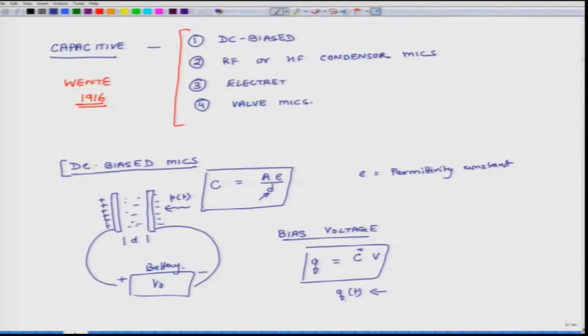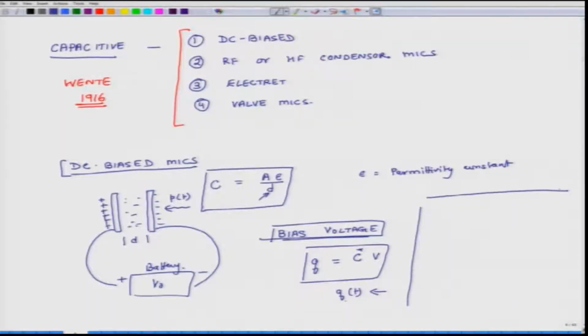So, the way these microphones work is you figure out changes in Q, from that you figure out change in capacitance, from that you figure out change in d, from that you figure out change in pressure. But you need a bias voltage, because if there is no bias, then there will not be any charge. So, then you will not be able to sense anything. So, you need some bias voltage. Okay. So, this is important. Now, the problem with these mics is, these are fairly popular, but the problem is that these are very sensitive to humidity.